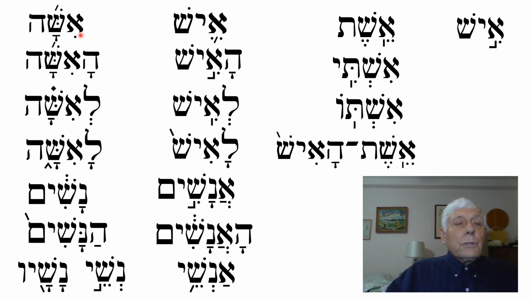Feminine form here is isha. And then this is a very normal way of making words into feminine, just adding on the hey. Sometimes the tav is used, but often the hey is used for changing the gender of a word. It's irregular in that even though the masculine has a whole set of yods, the feminine does not. Okay, so we're just doing the isha, ha-isha.